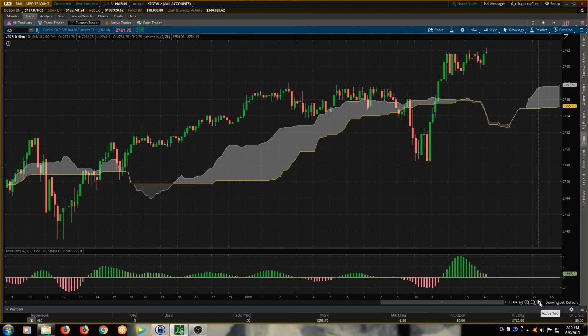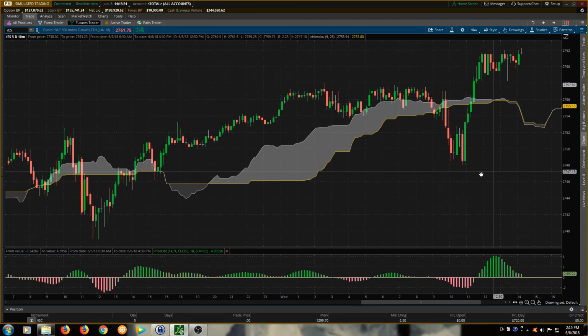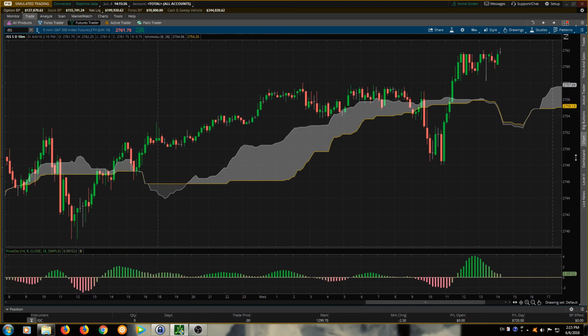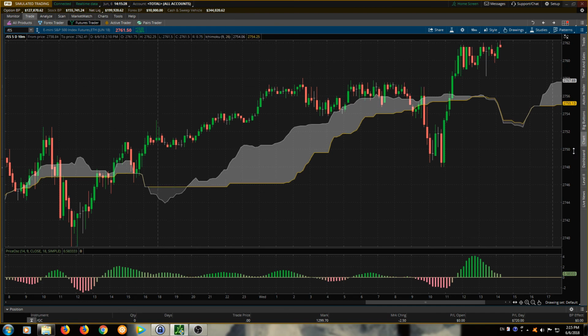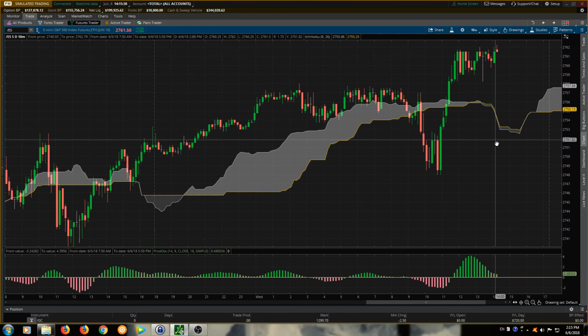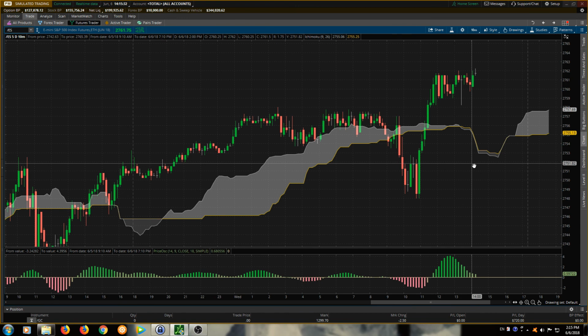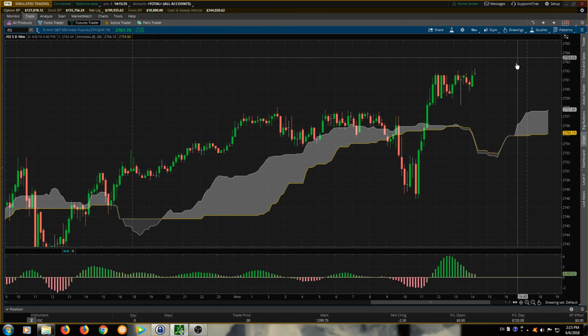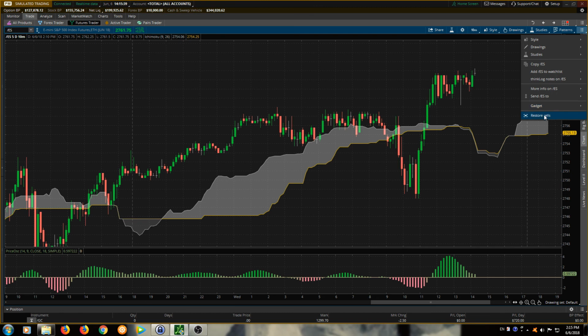Now, here's something I haven't shown you yet. If you want to click and drag your chart around, you come down to this drawing set arrow, left click, and these are your drawing tools. Click on the little pointing hand, and now you can move the chart around. Sometimes it won't move unless you first expand it, but in this case it's moving. So just make it look the way you want it. Now I'm going to go back to the full view just to see what it looks like now. Restore cells.